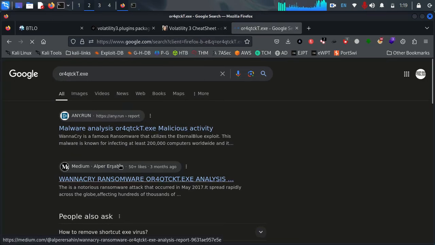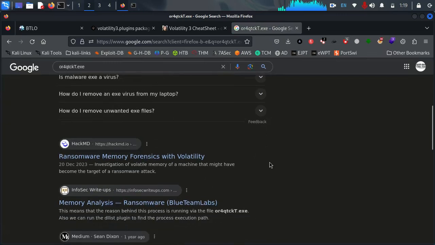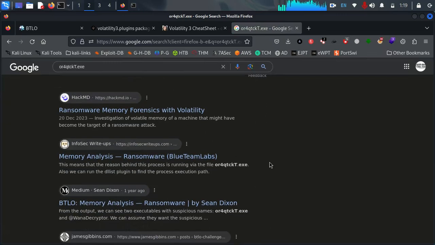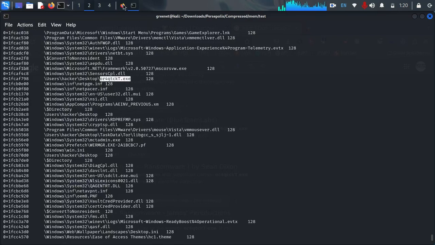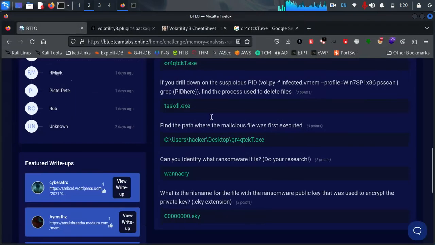Now once I paste that, we see some of the links telling us WannaCry ransomware, and we do have our exact name, we do have the analysis. So here we also have malware analysis, we have our file here. This is AnyRun. This is a good platform that is used by many analysts to test viruses. So you see it is easy for us to spot that this was executed by WannaCry ransomware. Also here we see the exact name which we found in our memory. So in case you come back and provide WannaCry, your answer will be correct.